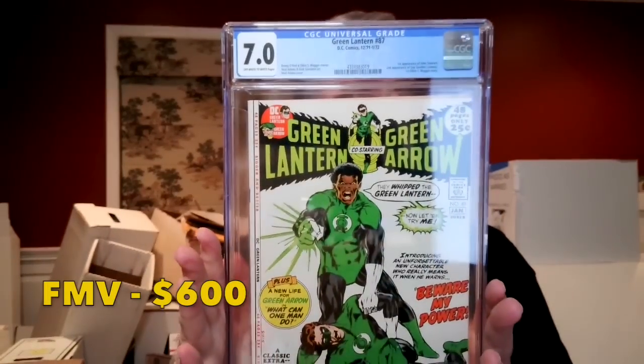This is going to be spec. I'm going to hold on to this book. I got so many of these. I think I have another one that I have to clean and press that might be my nicest. I have a couple 8.5s. I think I have a 6.5. I have a reader copy. I'm going to keep the best one. So we'll see what happens when they cast the TV show. I have to imagine that the stain was the biggest limiting factor in that book.